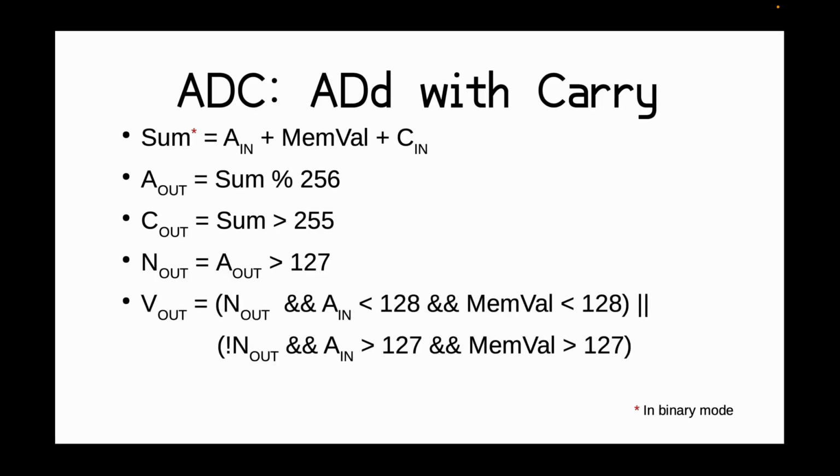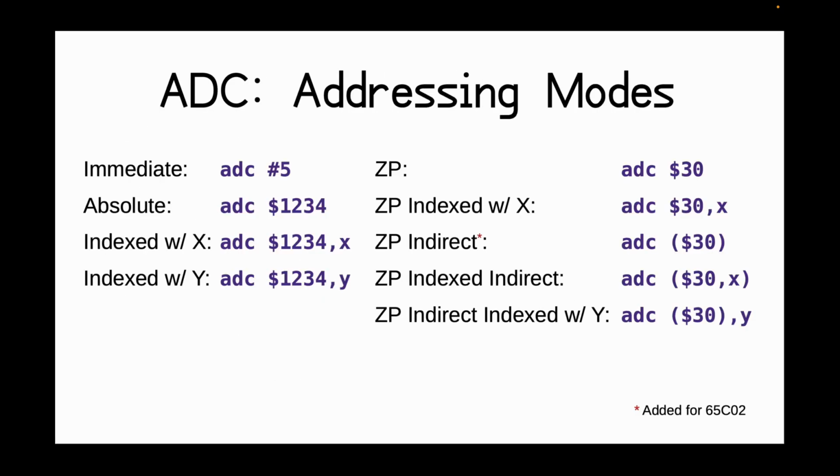V indicates a different sign of the sum compared to the sign of the operands when they match, and Z indicates the value in A is 0. ADC has a relatively large number of addressing modes, allowing you to add in an immediate value from the instruction or 8 different ways to fetch that value from somewhere else in memory. A new mode available for ADC in the 65C02 is the zero page indirect mode, which was not available on older processors in the 6502 family, like those found in the Commodore 64 or Nintendo Entertainment System.